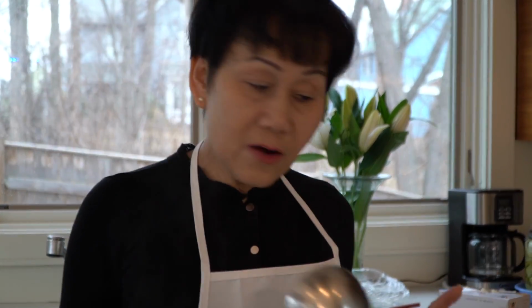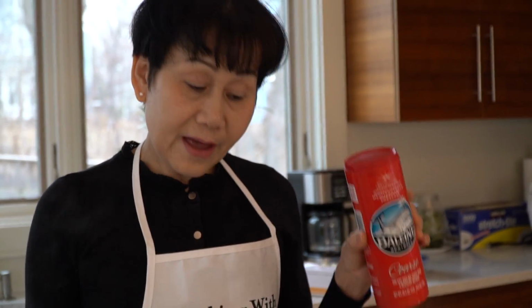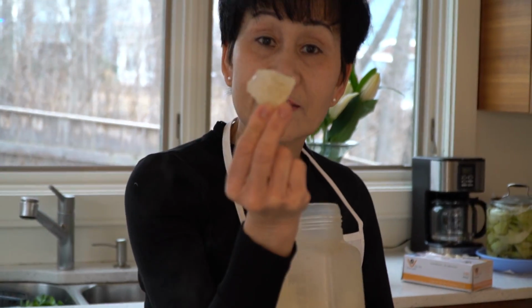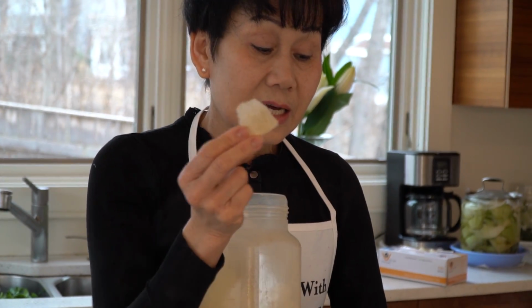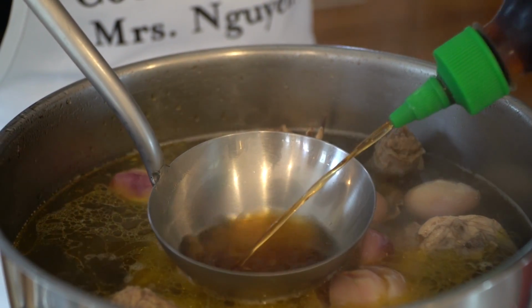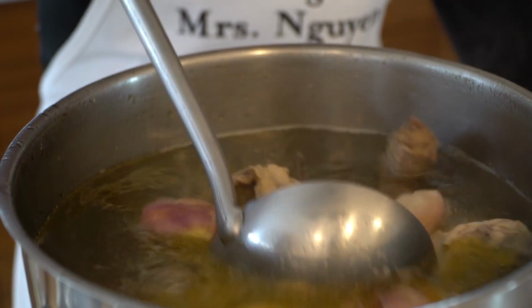Okay, now it's not salty enough. I will put fish sauce and the sea salt again, and you smell. You have to figure it out and you taste again, because every pot is different. The pot is never the same, but you figure it out. Okay, so this I put more. This is rock sugar. I only have rock sugar, ginger and salad. That's my chicken noodle soup. That's it. I don't add any spice or anything else because the chicken is very lean and clear.